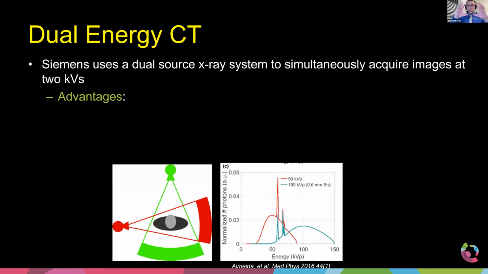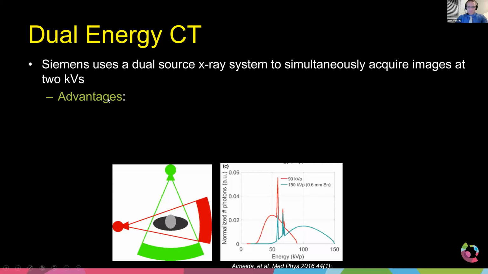Now that I've talked very broadly about the physics of how we use two energies to create one image and use that to distinguish two different tissue types, you are, I think, better prepared to talk about all of the different CT scanners on the market. Every vendor approaches dual energy differently. Because of that, you have to understand the pros and cons of how they do it, because as I mentioned, there are four fundamental things we need to take into account, and each of them does it differently.